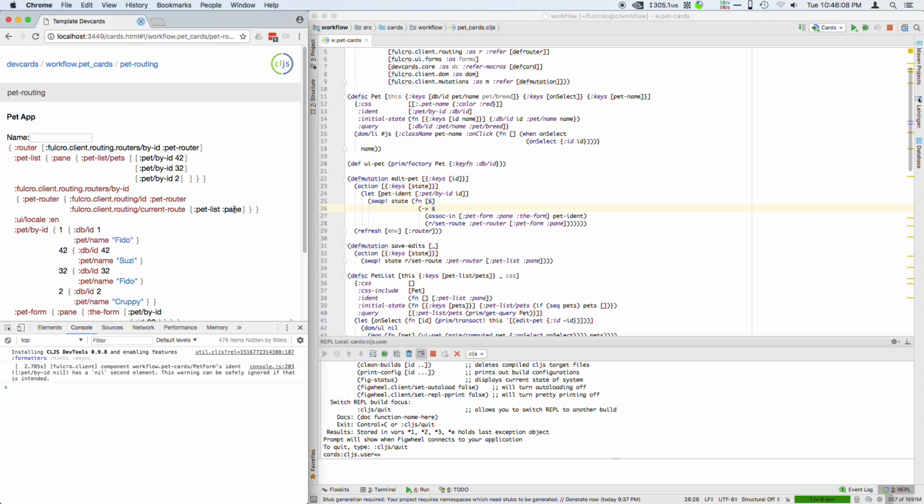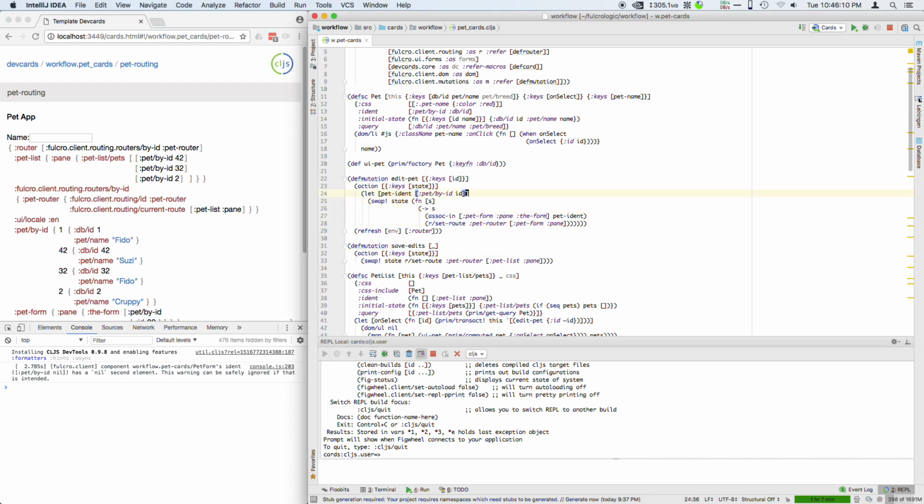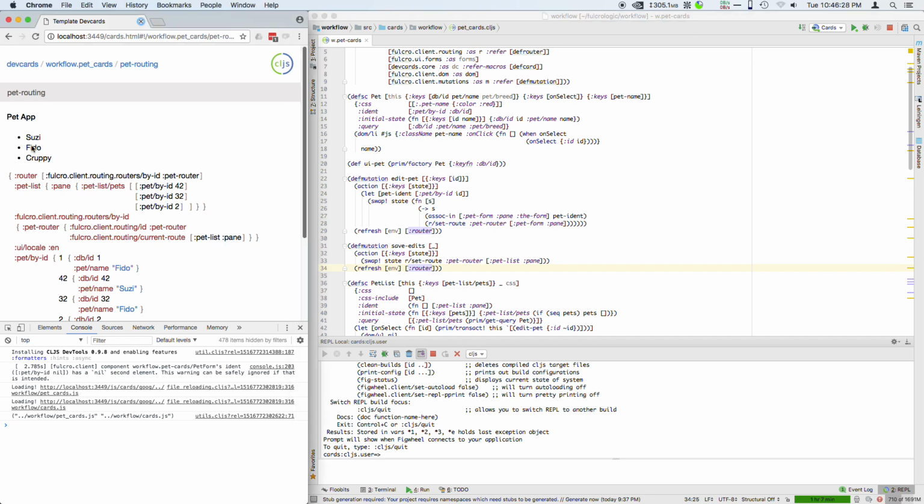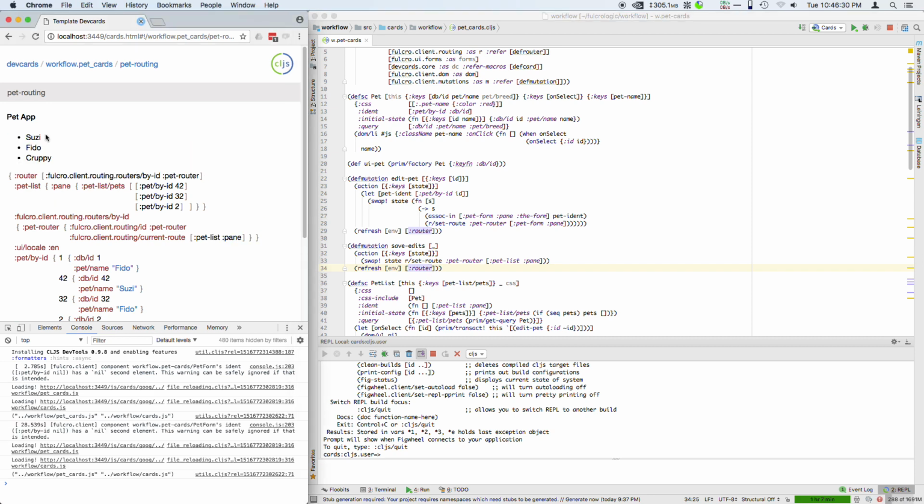You see it's on pet list pane. It just didn't update because my save edits didn't indicate that the routing UI should refresh. There we go. So Fido tab.